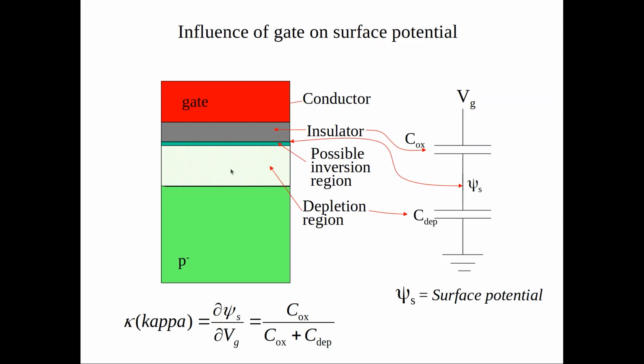Yes. So if we control the size of the depletion region capacitor with VG, how can kappa be constant? Yeah, it's an approximation. So for a constant VG, it's a constant kappa. If you modulate VG, the depletion region will be modulated, so kappa will actually change with VG, but it changes by a little bit. So it's 0.6 and 0.62 or 0.58. So to first approximation, we can consider it constant independent of VG, even though you're right, it is being modulated by the amplitude of VG. Yeah, it's a very good point.